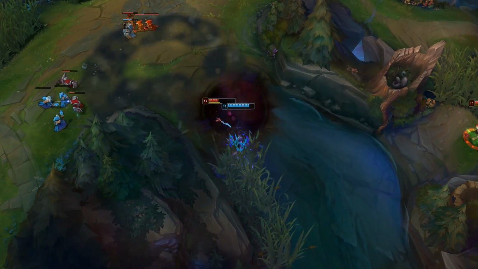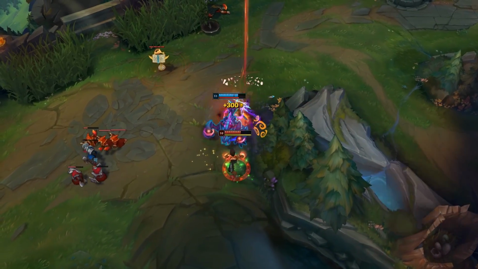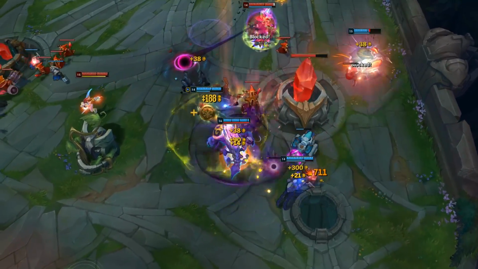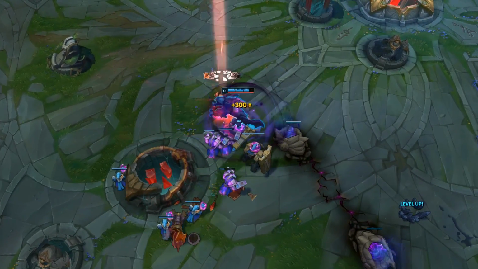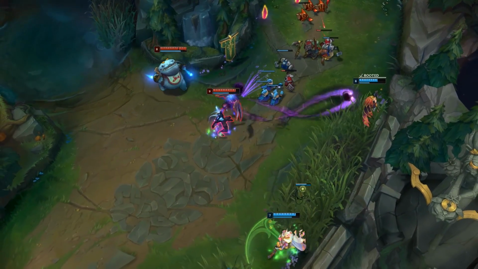I still think though the best part about this is you cannot dodge her ultimate anymore. A well-timed flash before would mean that you take literally no damage and then she's kind of boned, right? But she should pick up way more kills now, and you're more in control of how that fight goes. She is actually a monster gank machine as well, so it wouldn't surprise me if we see a lot more Rek'Sai after these changes.